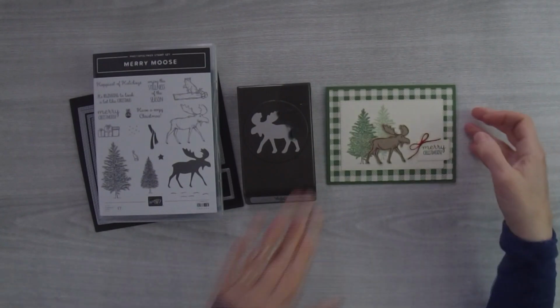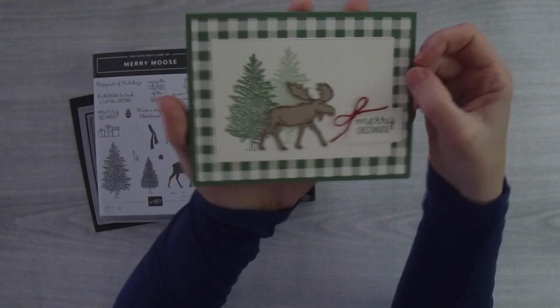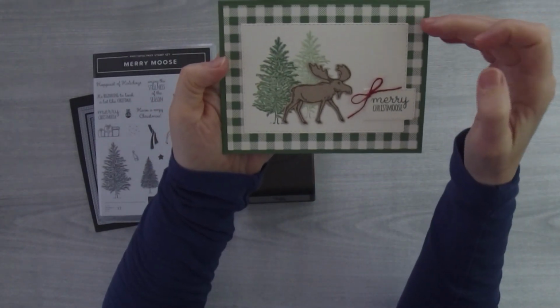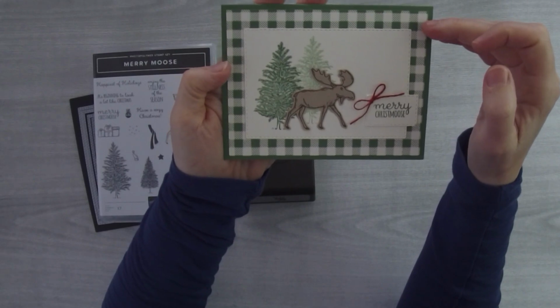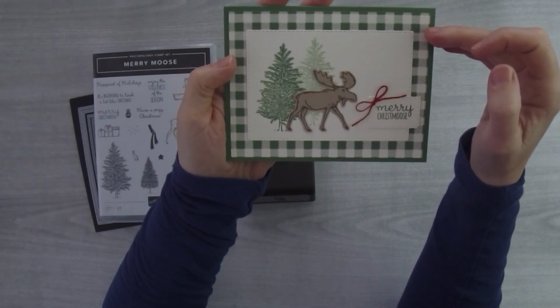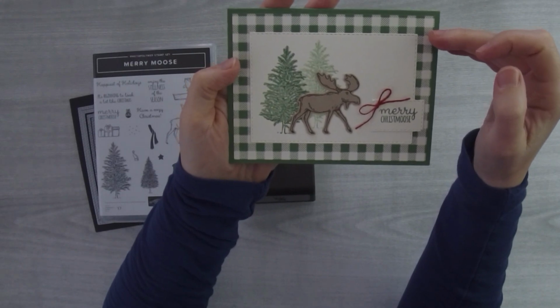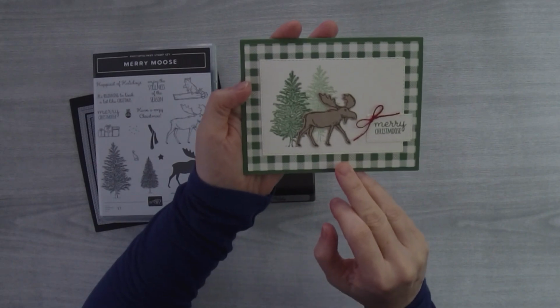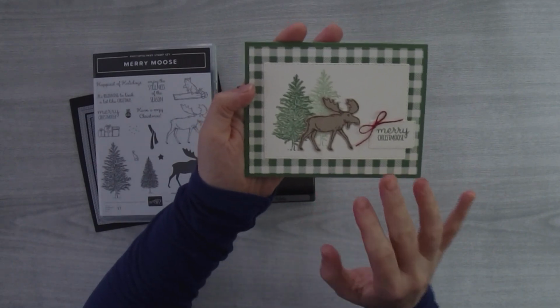Okay, so this is the card that we are making today. I love this 12 tidings paper. This one is one of the more neutral ones in the background. If you looked at the paper and saw, ooh, it's really got a lot of those scenes, I don't know what I'm going to do with them. Well, it's also got some nice buffalo check paper and some nice stripe paper, so it's neutral.